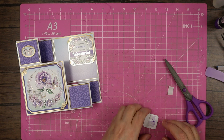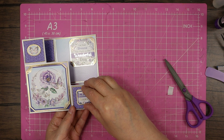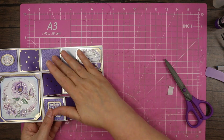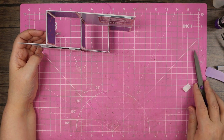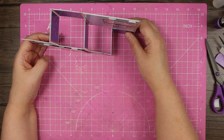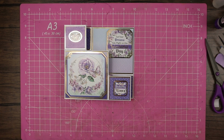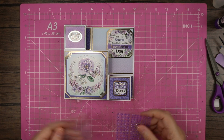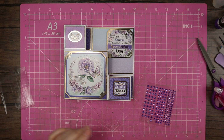Right, so let's pop that one there. Like I say, I'm just going to pop these on the front. Not putting anything on any of these others, although you will see them when they're open. If you want to, you can put those others on there. But I kind of feel, because I'm just aiming for it to look beautiful when it's made, when it's opened. So I've got some purple gems.